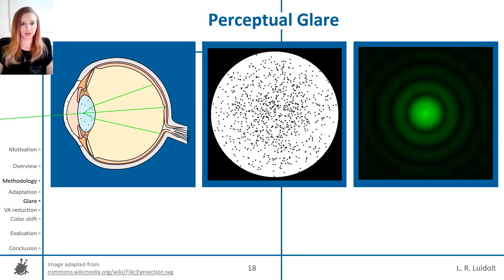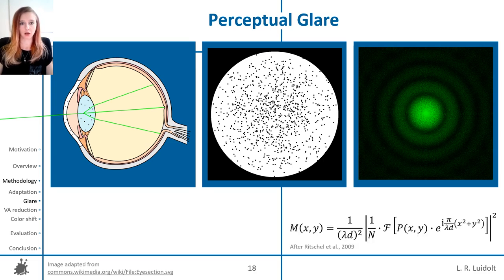Due to the wave characteristic of light, we can calculate the scattering of rays on the particles as the diffraction of waves on an obstacle. After Ritschl et al., we apply the Huygens-Fresnel principle to calculate the diffraction pattern. We use a pre-calculated random dot pattern as well as the real-time pupil size from our eye tracker. The amount of particles can be individually adjusted. We used 1000 particles in our simulation.